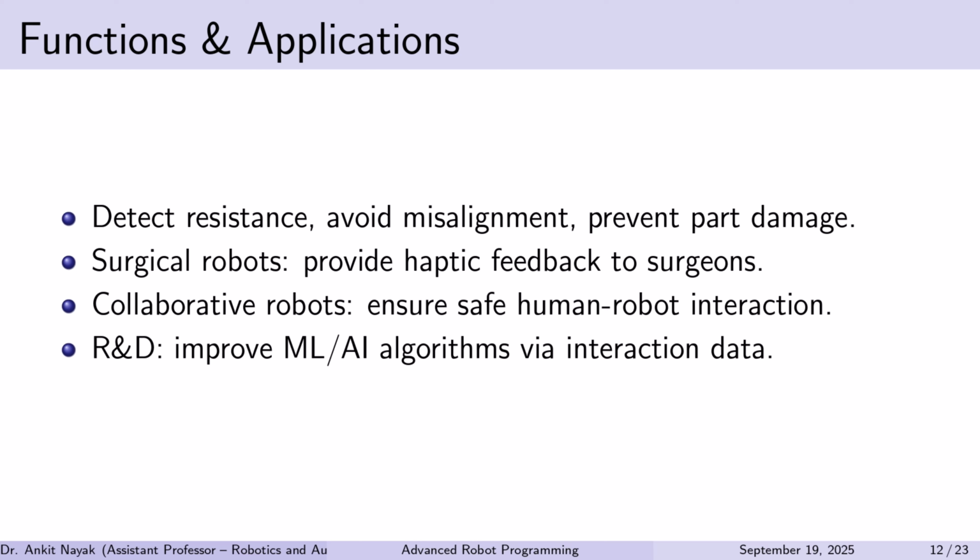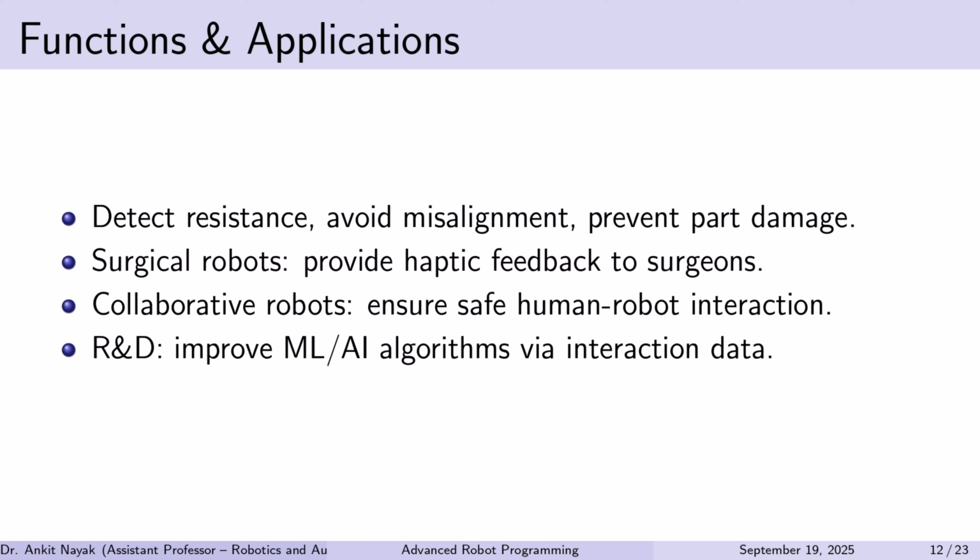For example, imagine polishing a curved surface. Without a force sensor, the robot may push too hard in some areas and too little in others, leading to poor surface quality. With a force torque sensor, the robot maintains constant pressure, resulting in a uniform finish. Another example is assembly. If you want to insert a peg into a hole, the robot uses the force data to align the parts automatically, even when the hole position varies.